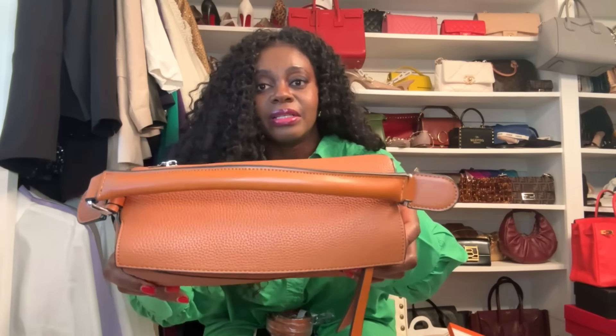The original can be squished down more easily, while the dupe is more structured — some people might actually prefer that. It's a great dupe. I saw someone unbox this months ago and couldn't believe it wasn't the real thing. Even the stitching and details are impressive. I've heard this Loewe Puzzle bag may be discontinued, so if you want the original, get it — but you can also find it on pre-loved markets like The RealReal.